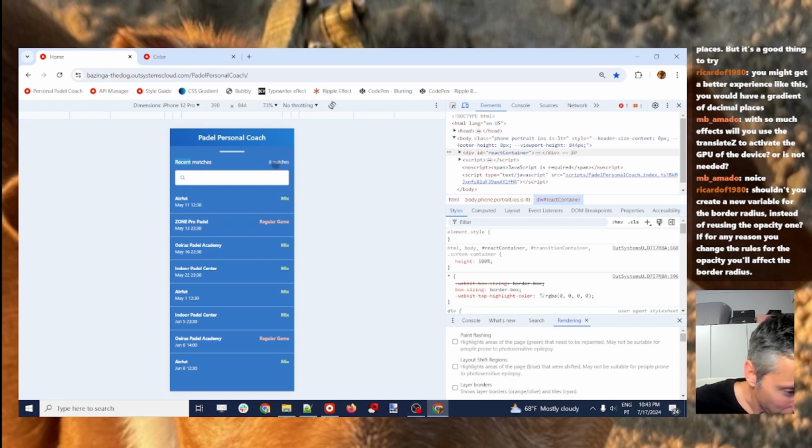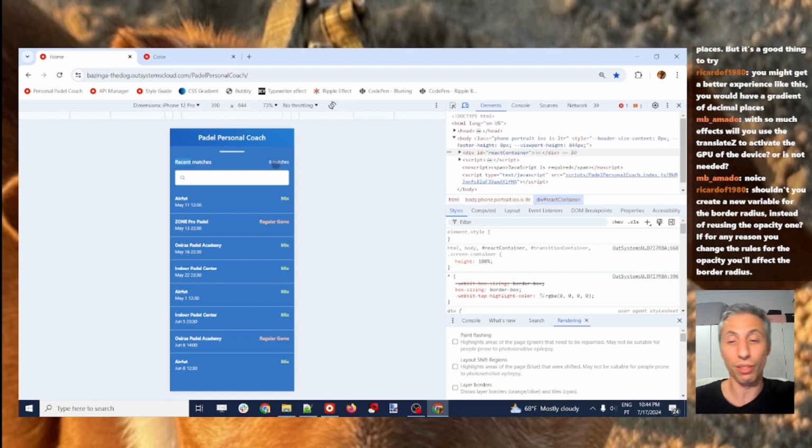Okay, we have here another question, sorry. Shouldn't you create a new variable for the border radius instead of reusing the opacity one? If for any reason you change the rules for the opacity, it will affect it. That's a very good note or comment. Yes, I should. I have to say that I was a little bit lazy here. I was reusing the opacity, but the matter of fact is, in terms of code maintenance in the future, this could give a lot of problems because you're going to fix something on the opacity and you would break the border radius.